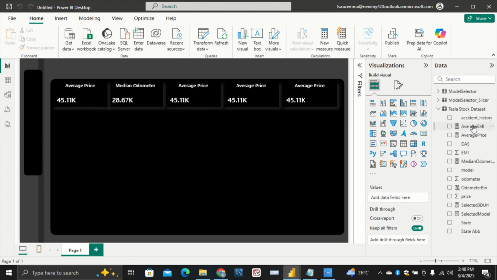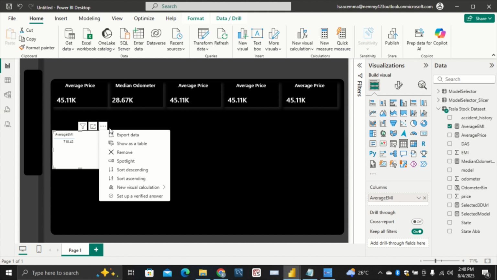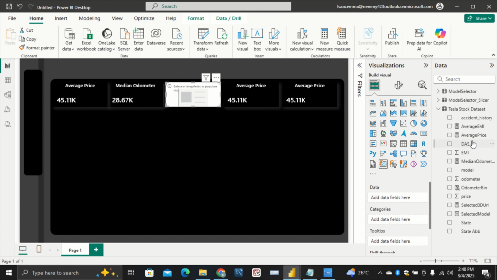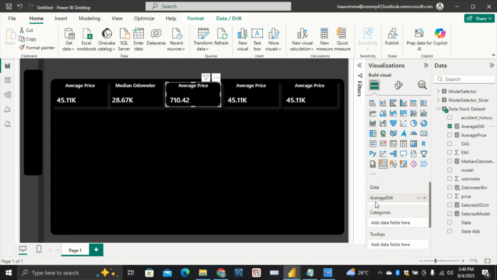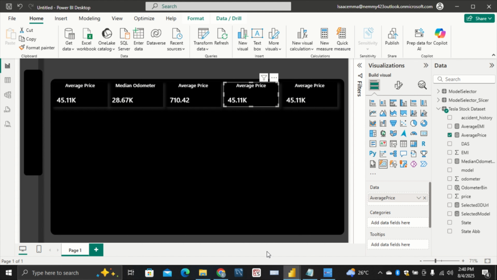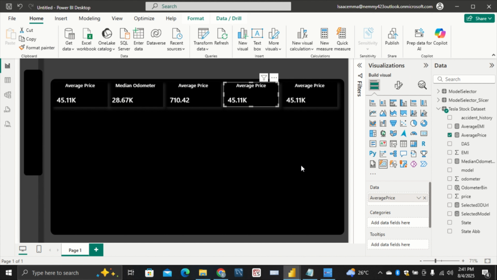So where's the average EMI? Oh, my bad. Remove, highlight this, remove the average price. Average EMI should be what should be there. Okay, great. So now we want to put percent with accident. This one is to calculate in the data what percentage had accident and how many did not have accident. For the car, it also helps you to know if this particular car model is prone to accident. So these are the analysis you could get from this particular measure.